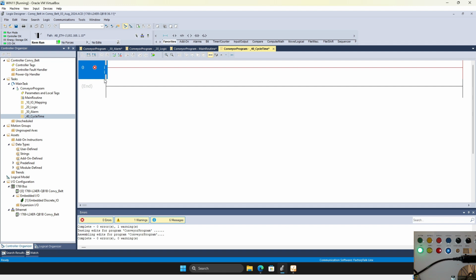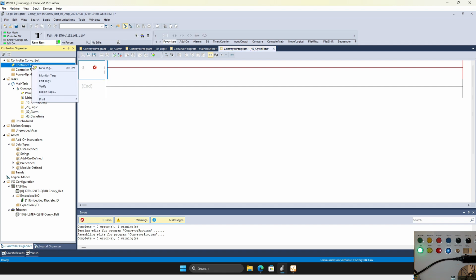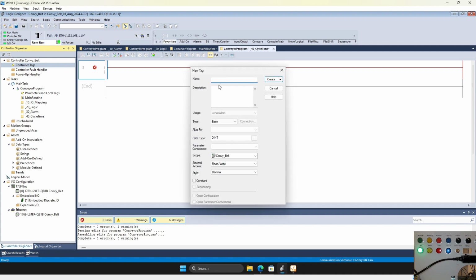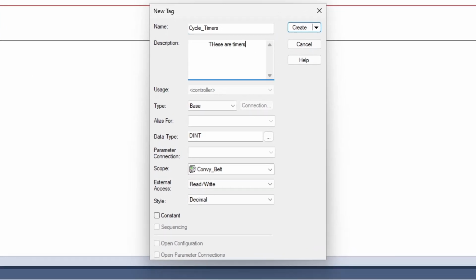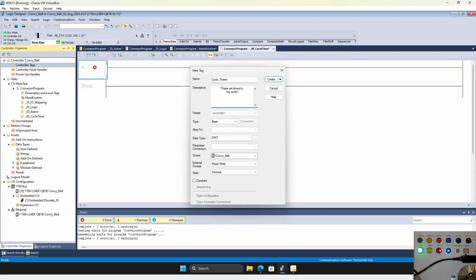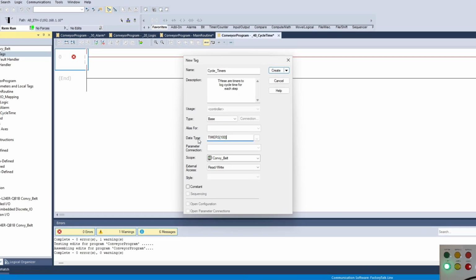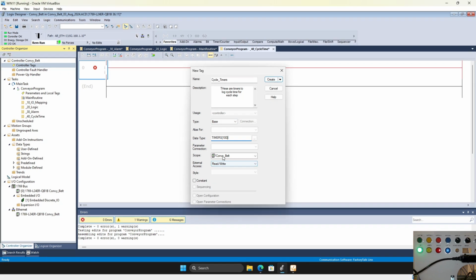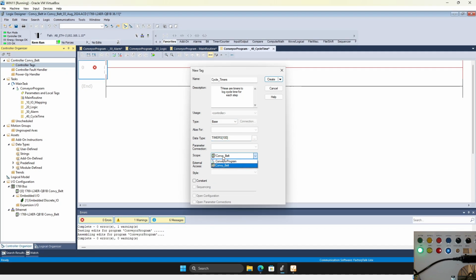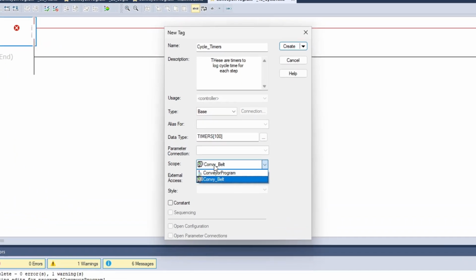Before we build the logic, we need to create some tags. So we'll go ahead and right click, new tag, create cycle time. We just call it cycle underscore timers, and these are timers for each step. As usual from last time, timers are defined in the conveyor belt global, not program.